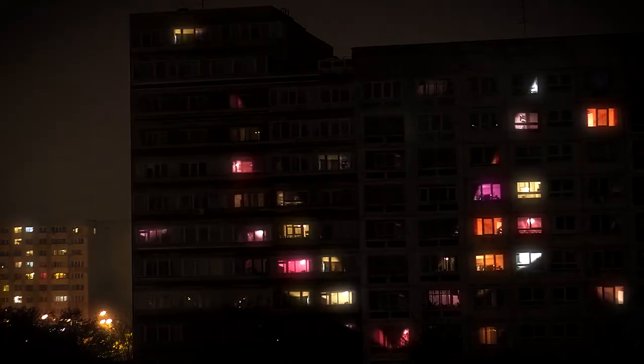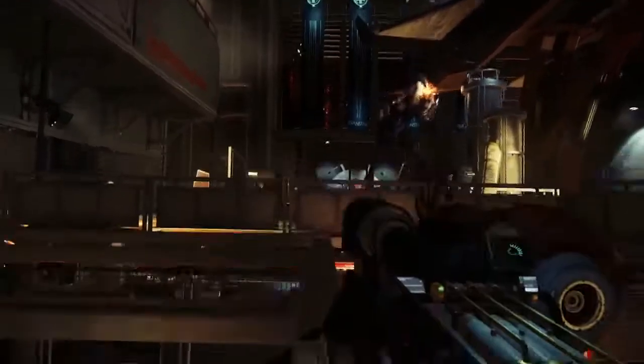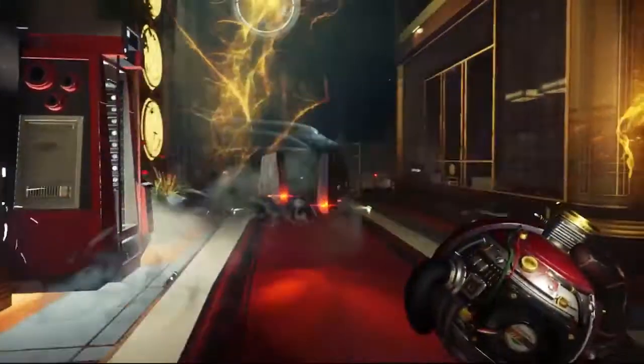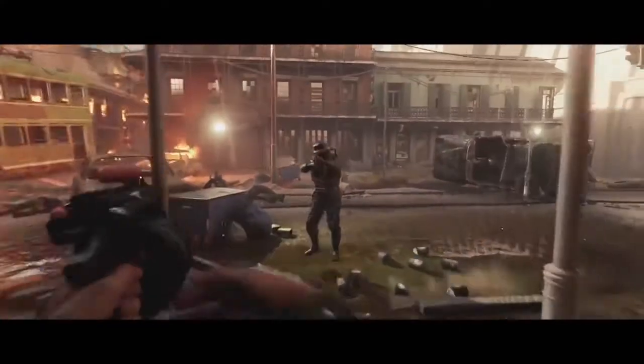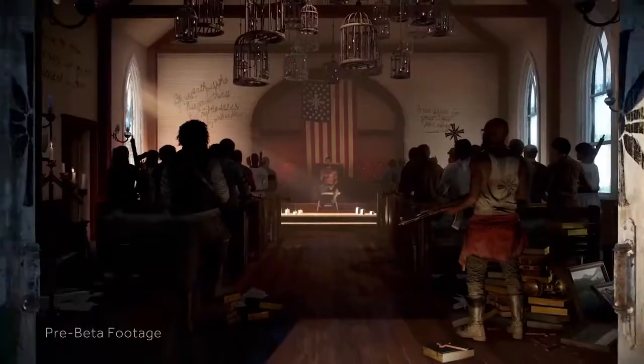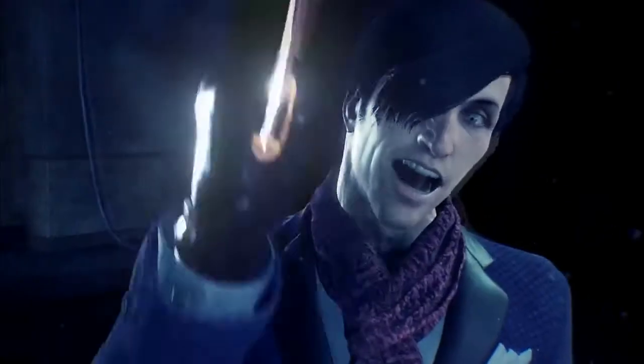I just got my Vega. The first thing I'm going to do tonight when I get home is play Prey with it. I love Prey because the vision of putting Art Deco in space was absolutely groundbreaking. I'm really looking forward to playing Wolfenstein II: The New Colossus on RX Vega — it looks gorgeous and plays great. I'm also looking forward to Far Cry 5, Quake Champions, and Evil Within. RX Vega is going to play all of those titles really, really well.